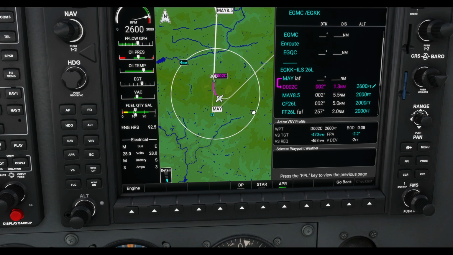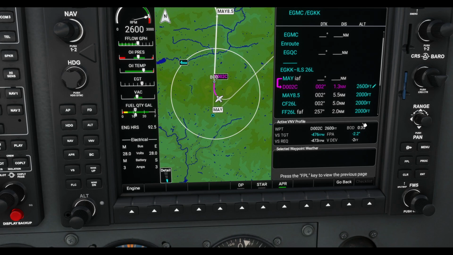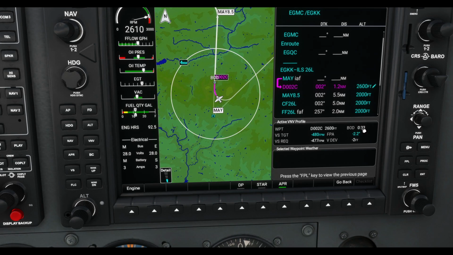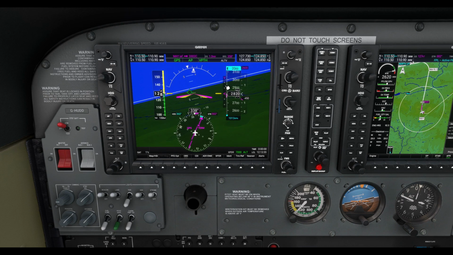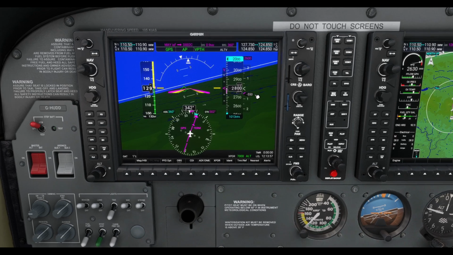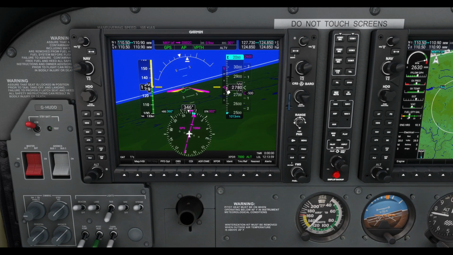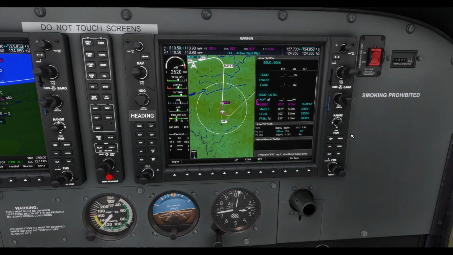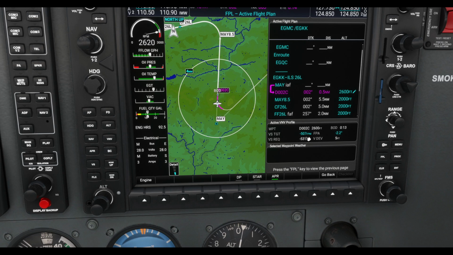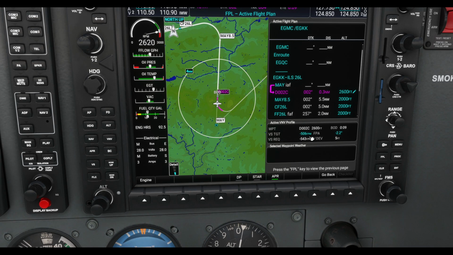So our first bottom of descent is actually showing. It's just ahead of us. So it'll get to the bottom of descent in 34 seconds. And then it will click to the next projected altitude. As you can see, the vertical navigation symbology has come up here. So it's keeping us in the perfect vertical navigation profile. So the autopilot's doing all the work, about 500 feet per minute, which it's showing there. That's the vertical speed required and targeted.